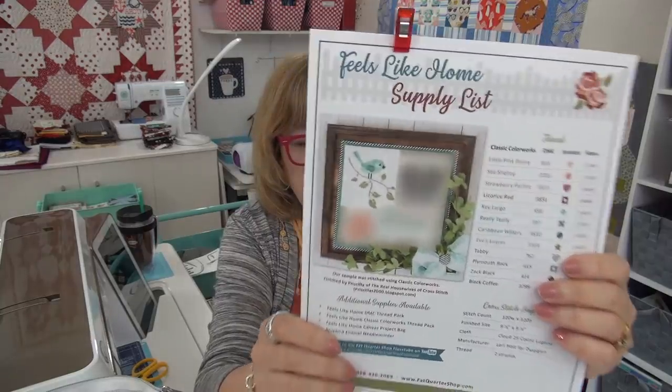We also have the brand new Stitch Mania. This is a much more sane cross stitch along than what the cross stitchers do, which is start one a day. No, we're not starting one a day. That is way too much. So the Fat Quarter Shop has the Feels Like Home mystery, which we get to see what the first part is, which is this darling, darling bird. And I started that.